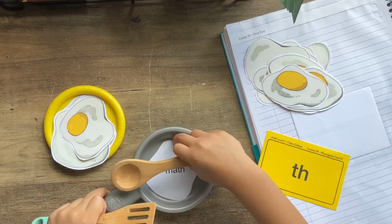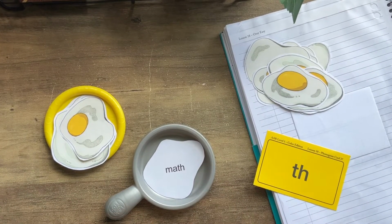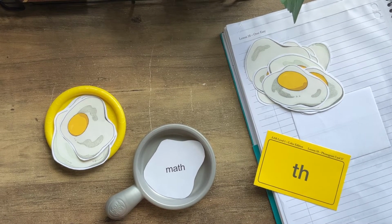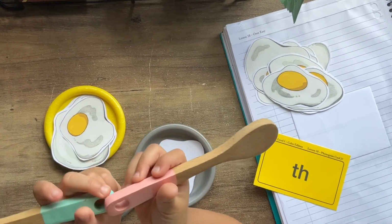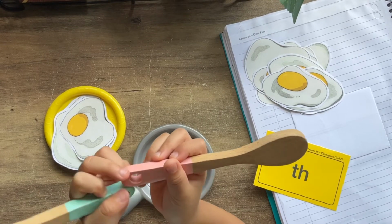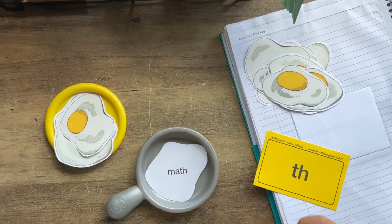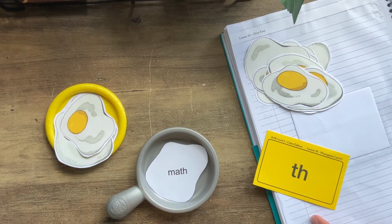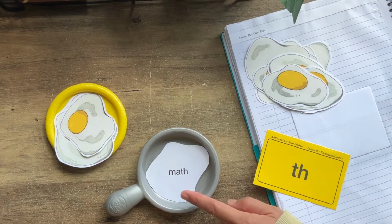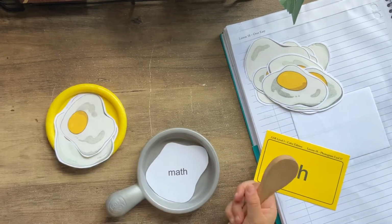All right, now, can you find a t and an h together? Yes, at the end. All right, now let's try the first sound first. Math? No. You know what Atsy's favorite subject is? Math, yes. So there is such a word as math. Let's try the other sound, the th sound. Math. So math makes more sense. So how do we read this? Math. Very good. That's Atsy's favorite subject.